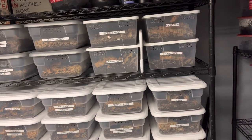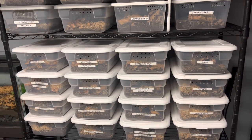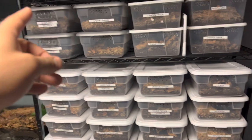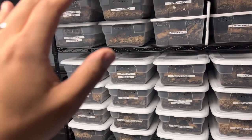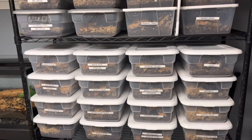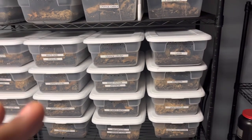Welcome back to part two of our isopod tour of 2023. This covers all the isopods and some other stuff that's basically everything in this area. We have some millipedes we'll go over today — those are new for us so I haven't really bred them yet — but I do have a lot of updates we're going to be going over as well as the rest of the isopods we have at the moment.